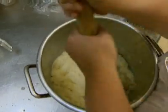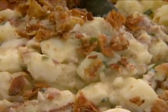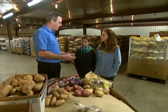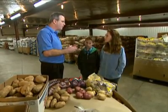There's other uses though, like for the russet varieties, what we use for fresh potatoes are great for baking, for mashing, and doing some different things. Then you have your red potatoes, are great for boiling, and they work for potato salad, and also for soups. And the reason being is like for the red potato, the texture of the meat of the potato actually holds together very well after cooking.